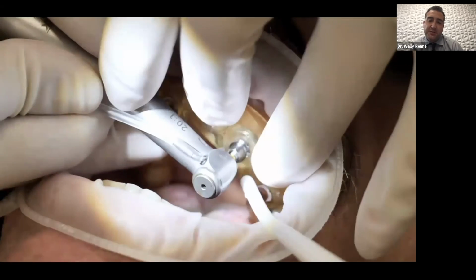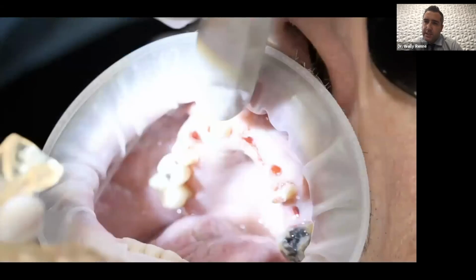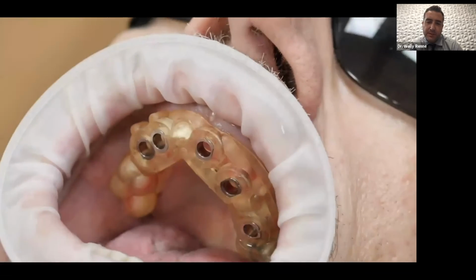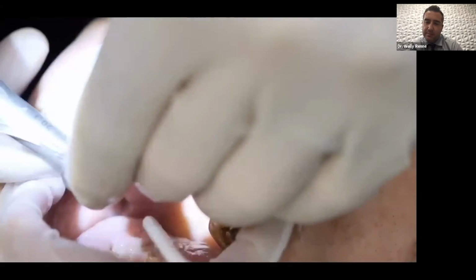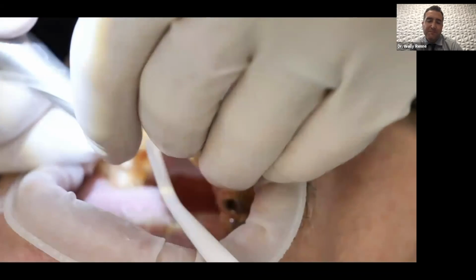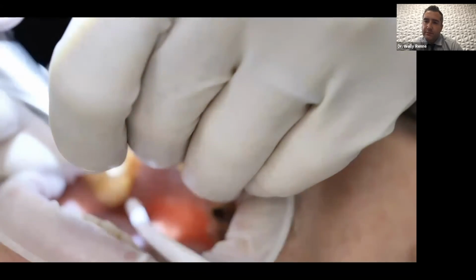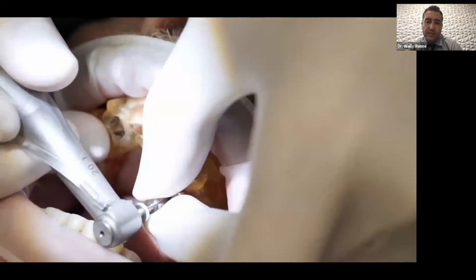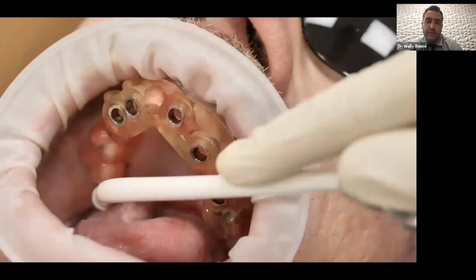And the patient even said, why did I take off work today? Because these are flapless implants here, there's a lot less post-operative sensitivity and swelling. So the patient didn't even realize that anything was really done. This is just done under local anesthesia here, so no sedation.